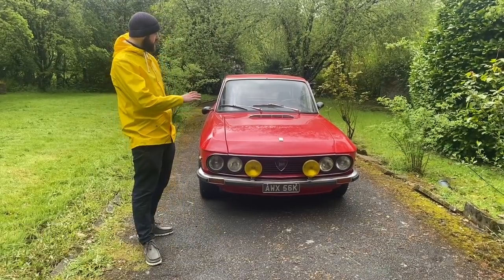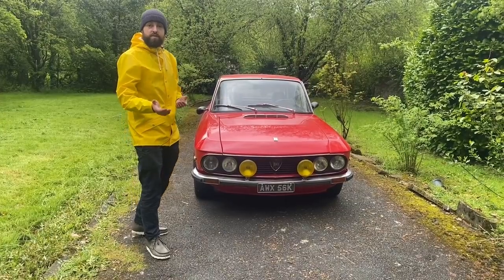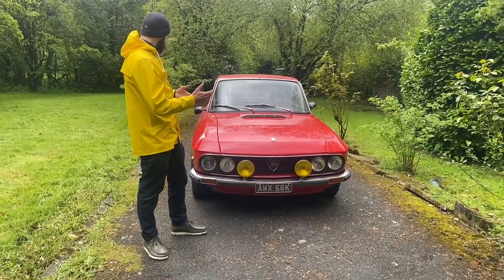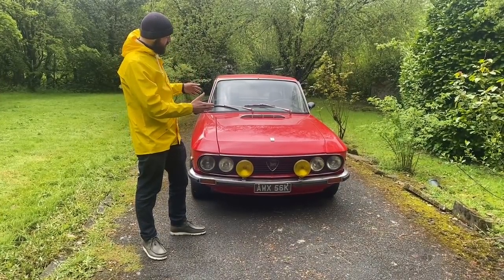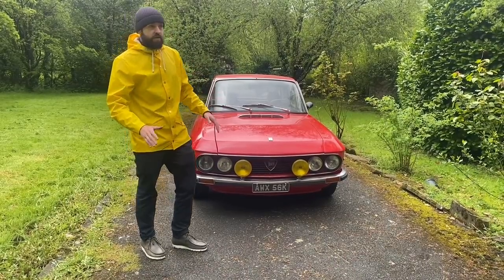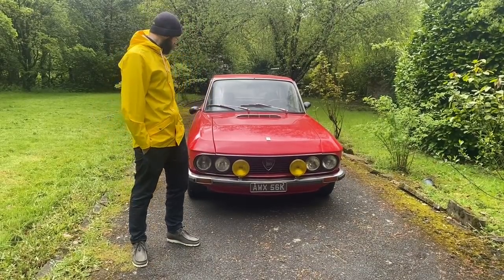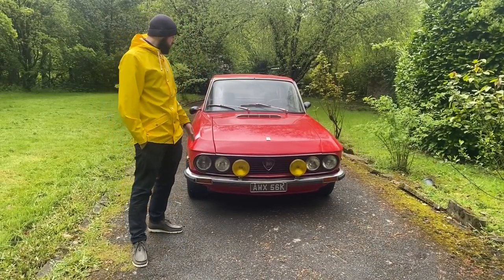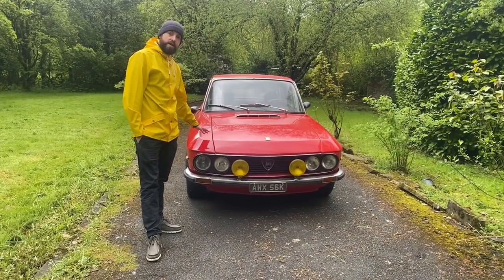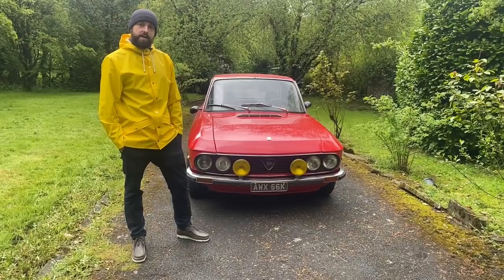I mean, the main thing about these cars is design. When they first came out, they were more expensive than the E-Type Jag. It's a 1.3. Just the sound of it, the drive of it, the condition of it, it's just amazing. So I'm a big fan of these cars. I've always wanted one, and obviously, famously, its bigger brother, the 1.6, won the Monte Carlo race back in the day, and that really popularised the car and made it a bit of an icon.